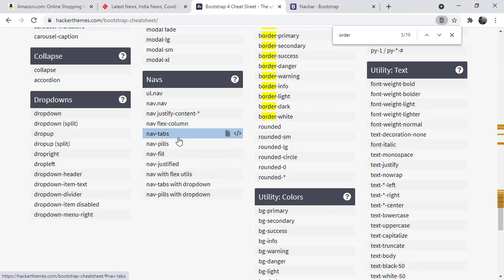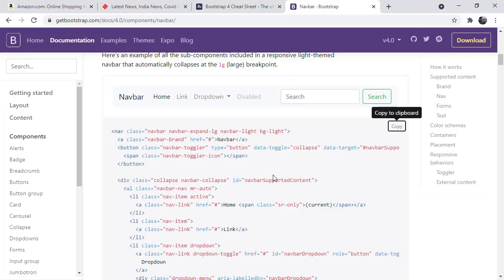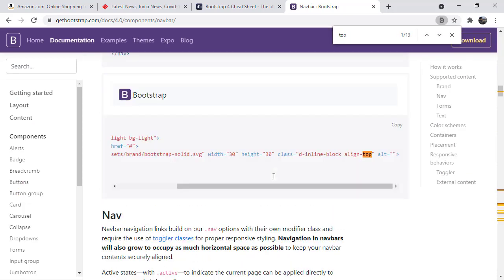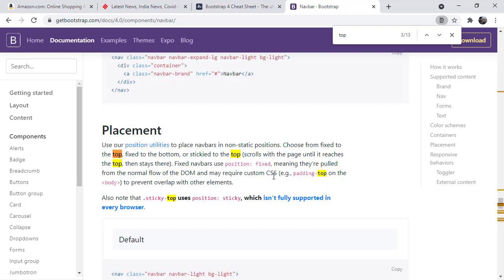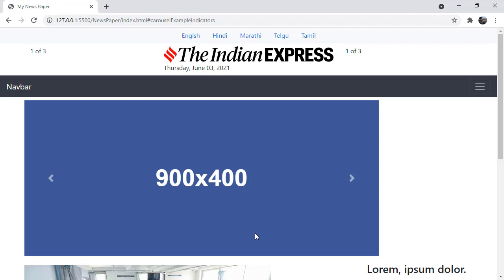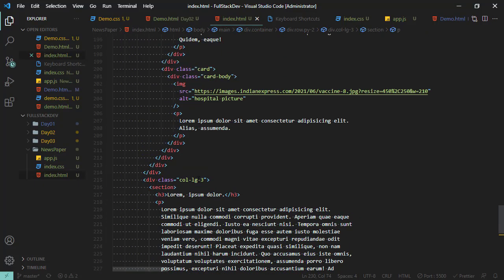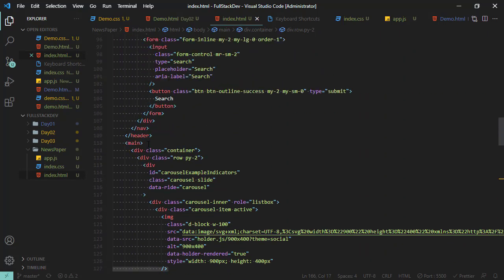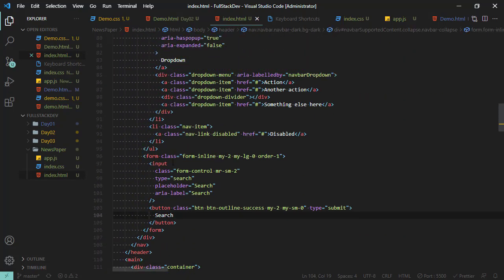Dropdown, nav, justify, flex content, tab is okay, probably not present here, but if we want it to align at the top, there is an element that you will find over here. If you apply that class to it, it is called fixed top. There you go. If I apply this property, it is going to take effect right away, but let me go ahead and try that. So I'm inside the header section once again, and this is the navigation that we were working on.